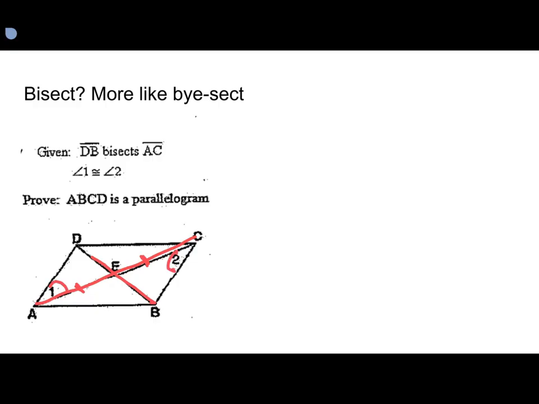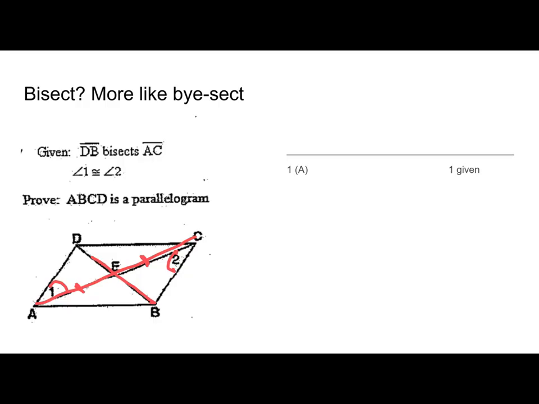Now, you might be starting to realize at this point that there's actually a couple ways you could do this. For now, I'm just going to do the one that's the most convenient for us right now, and is the most easy to teach, and I wrote them out for myself so that I don't have to draw all these things out. My handwriting is terrible. We're going to do CPCTC, and that should kind of be like a given for you. No pun intended with given being our first step here.